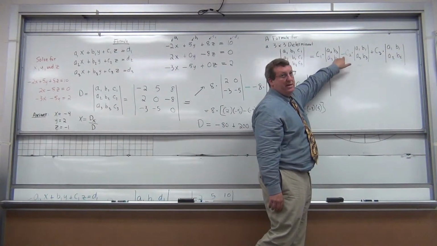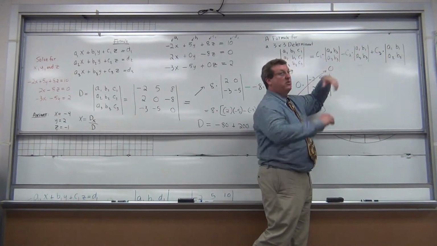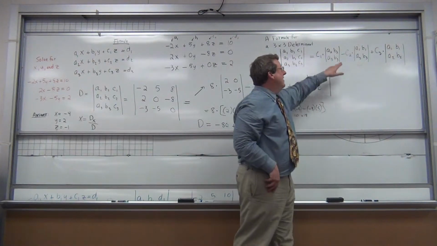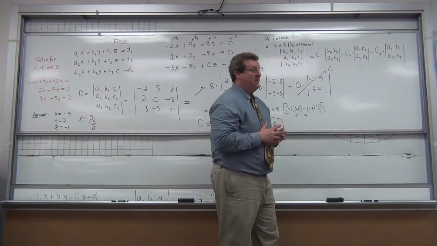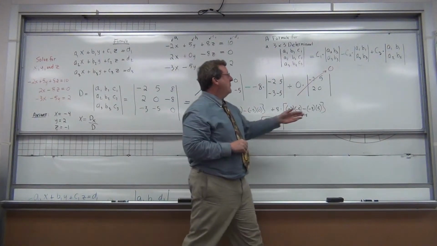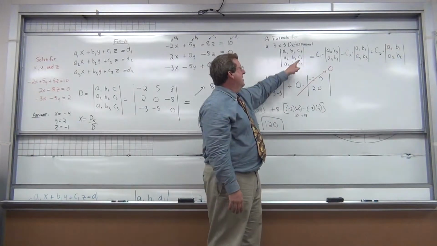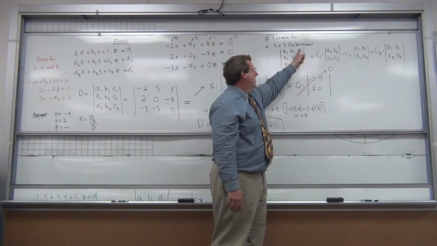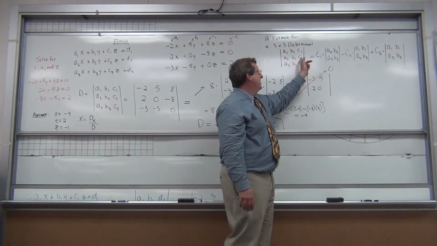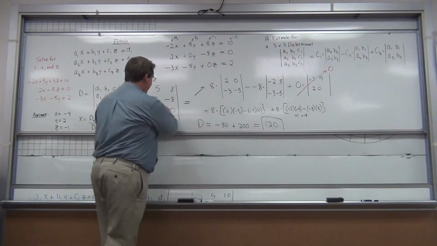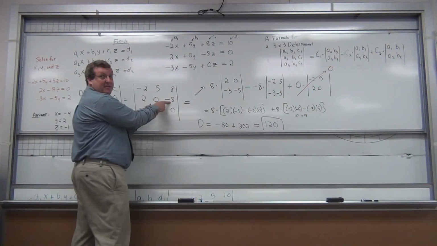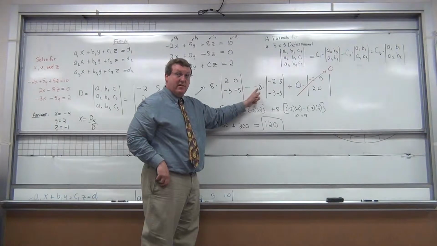Keep doing the math. Notice I put money green here. This is part of the formula when you're trying to solve a 3 by 3 determinant. That minus sign is actually part of the formula. So you minus what they call C2. Remember I told you C2 is a location. So it's the second row, the last column. So C2 is middle right. What number is middle right? Negative 8. So notice we had negative 8 there.